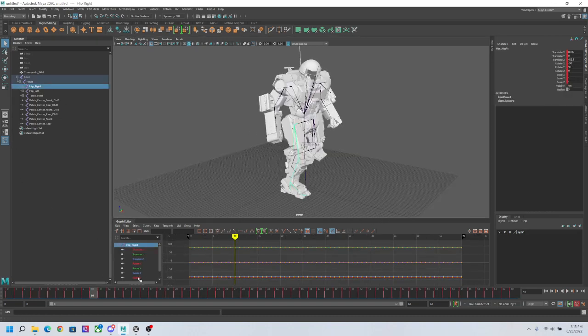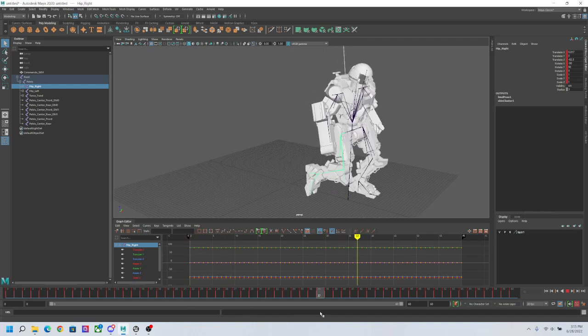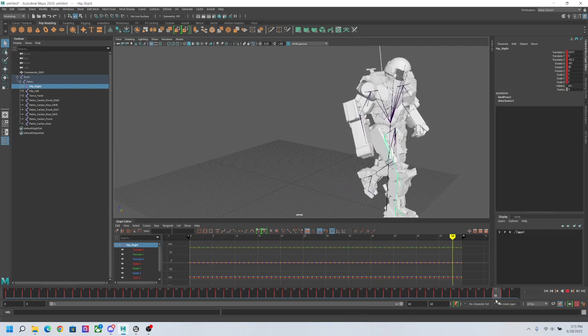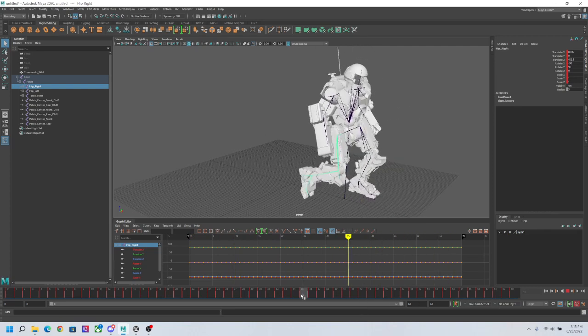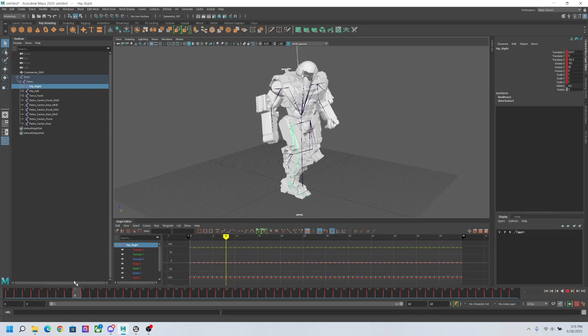Yeah, so you see there's a key on every single frame. So whenever you finish an animation, you cook the animation out. It'll actually key every single frame. That can be kind of a pain to deal with, depending on the length of the animation. However, that does mean it's relatively easy to go back through and edit things the way you want.